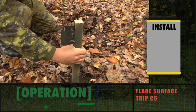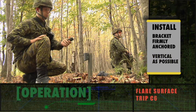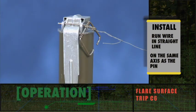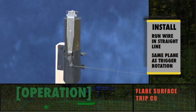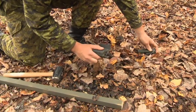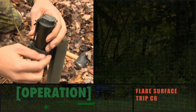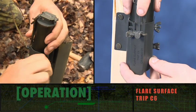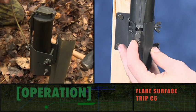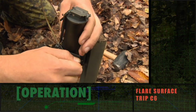Common installations include nailing to a post or fence post, wiring to a stake, or clamping on a post. The bracket must be firmly anchored in as vertical a position as possible, installed so that the wire will run out in a straight line on the same axis as the pin, or in the same plane as the trigger rotation. If nailing the bracket, loosen the wing nuts and remove the flare by sliding it upwards through the bracket. Set the flare aside, mount the bracket using the two nails provided. Insert the flare into the bracket so that the fly-off lever will clear the bracket — too much clearance and the fly-off lever may slip out of the trigger when the safety pin is removed. Use the trigger as a guide. With the flare inserted, tighten the upper wing nut to firmly grip the flare. Note that the safety clip is now the only safety mechanism.